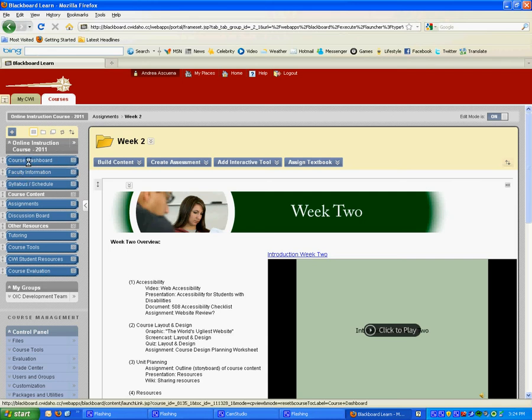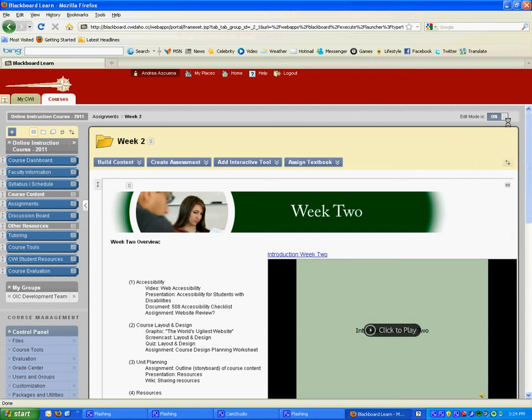Everything within this top category has to do with the course in general. This middle category has to do with the work of the course, and these are other resources. We hope that people use this approach with the buttons. We also tried to standardize the design and presentation during every week.